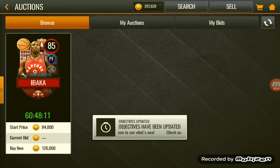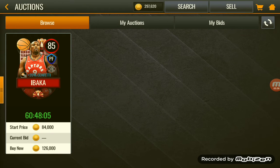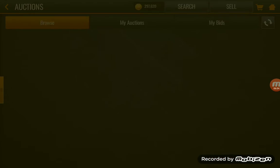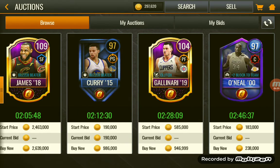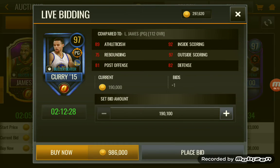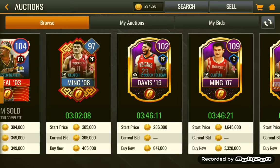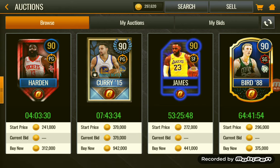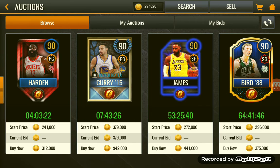Oh, that's a snipe. Yes, come on. Nah, let me do it later. Never mind. But yeah, you know, that DeMar DeRozan is there. And I have not seen this Golden Ticket Steph Curry. I've seen loads of 90s. 90 Golden Tickets. Oh, okay, that's a snipe. I'm definitely gonna get that. I've only seen those 90s. Let me just get a 90. Oh, Curry is actually on there. So I thought that Curry was pretty rare, but I guess I'm wrong.